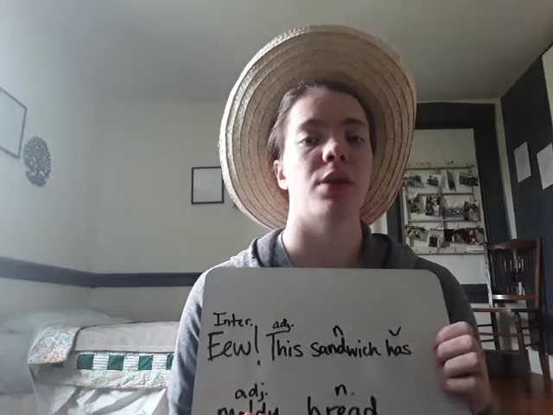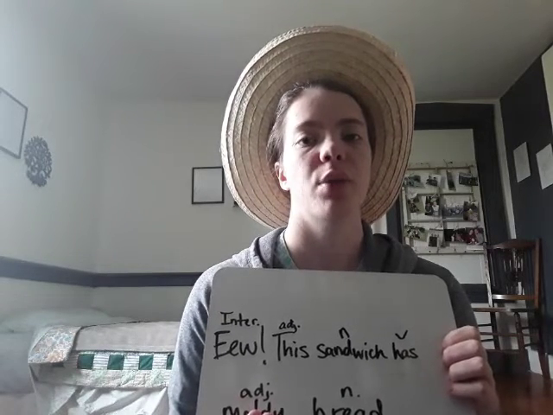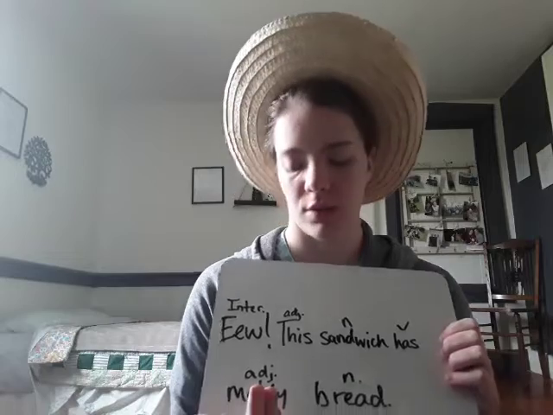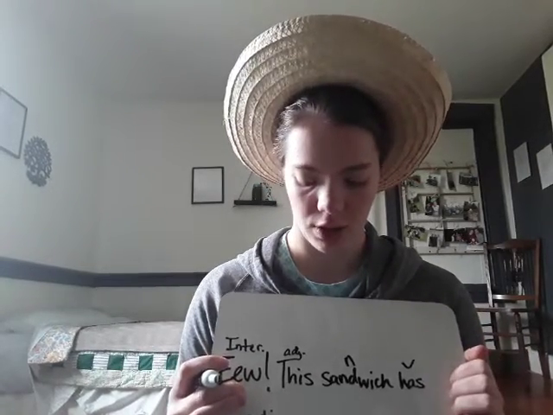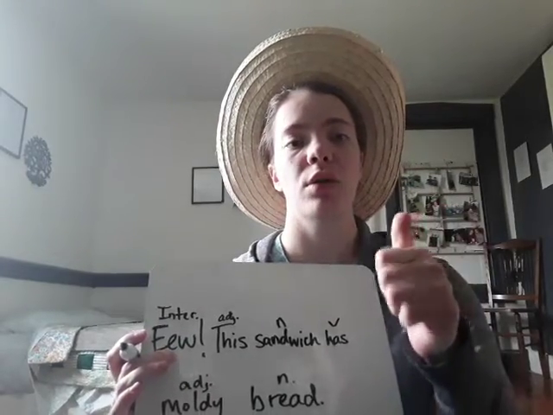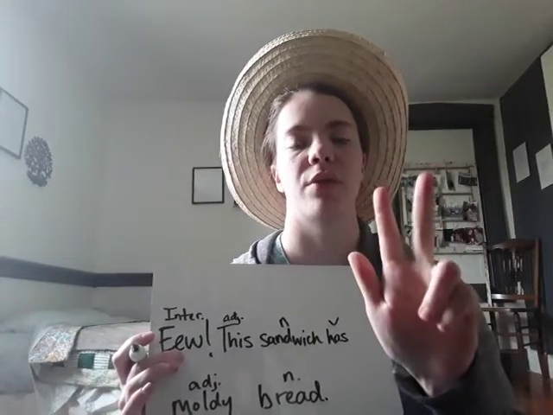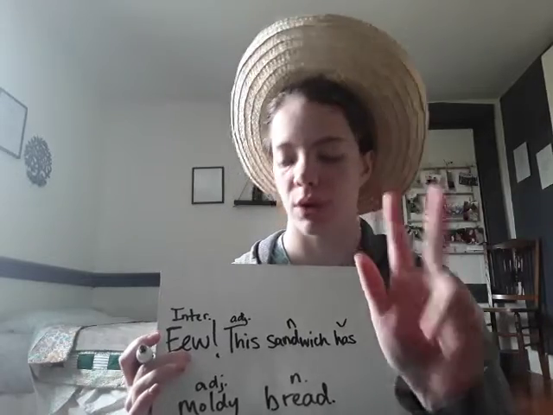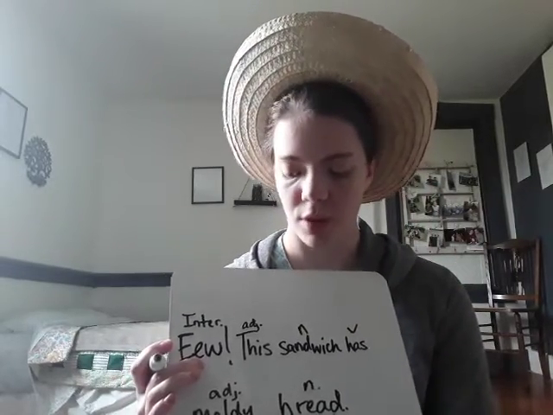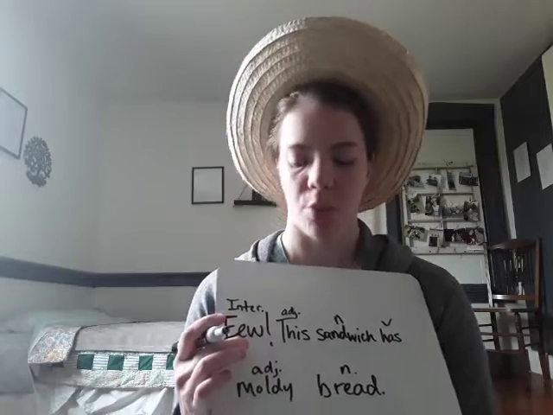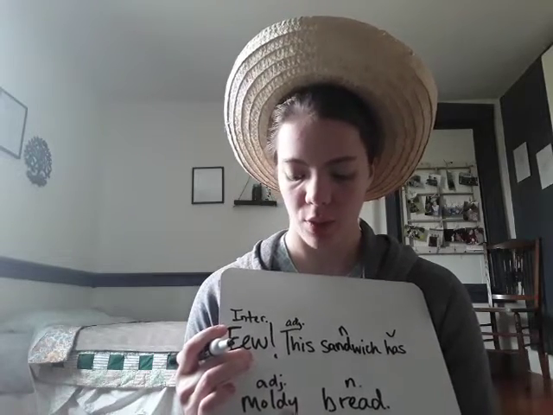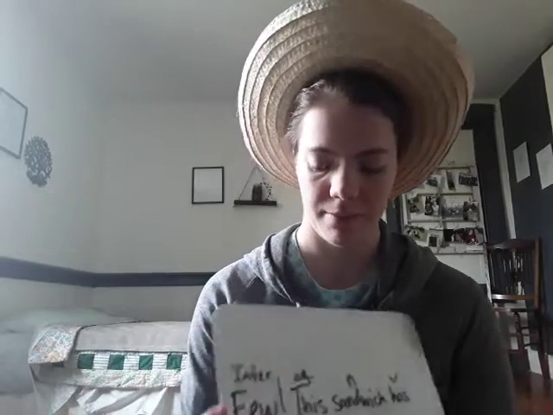Now I'd like you to pause the video again and label the functions in the sentence. Underneath the sentence, label how it functions. Remember, nouns, verbs, and pronouns have different functions, or different ways that they can be used. Other parts of speech don't have different functions. They function as themselves, or they're used as themselves. So pause the video and label how it's used underneath the sentence, and I'm going to do the same.